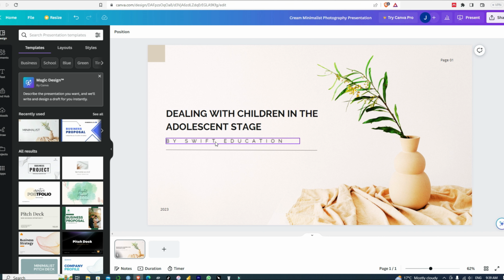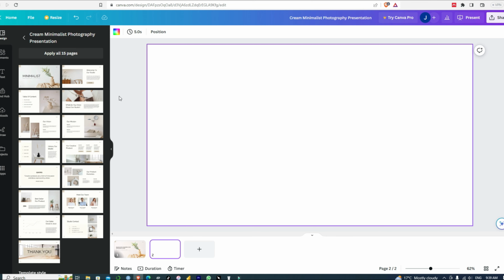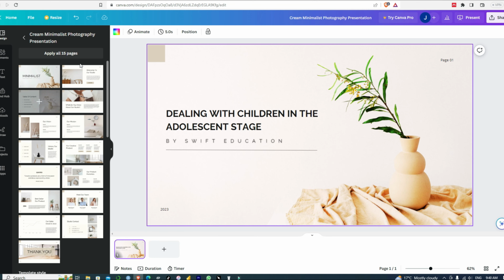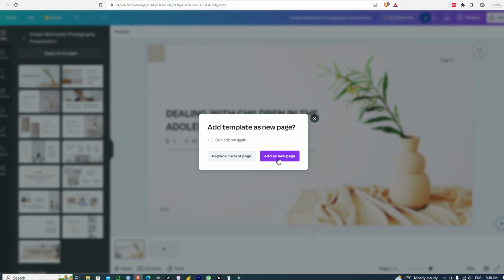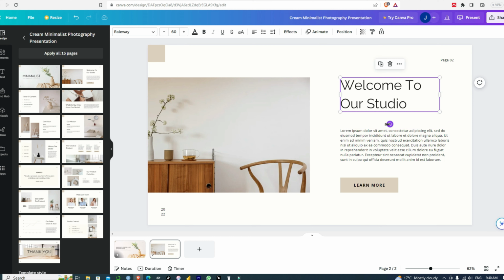So this is the title, and this is the person that is working on this project. Next, we add slide, and what we do is add page. When you add the page this way, it will give you a blank. However, when you go to the recently used and select, for example, when we have this, let's delete this. Now we have the first page, and we add it as a new page. And when you add it as a new page, there are details that you'll write here. For example, let's say introduction.